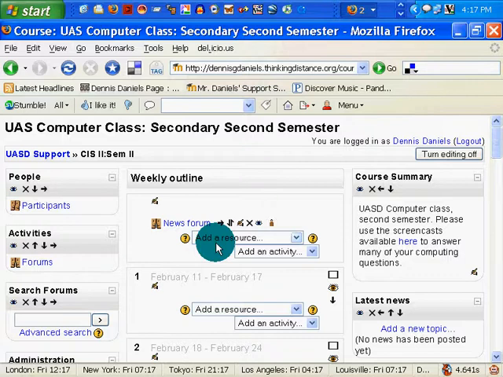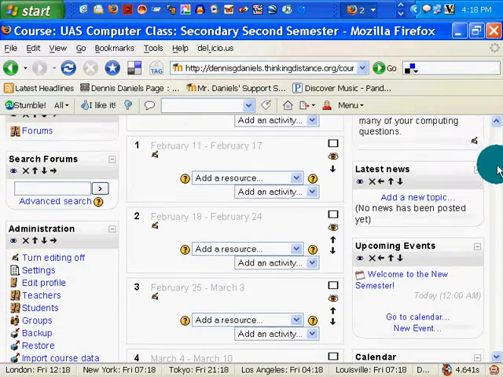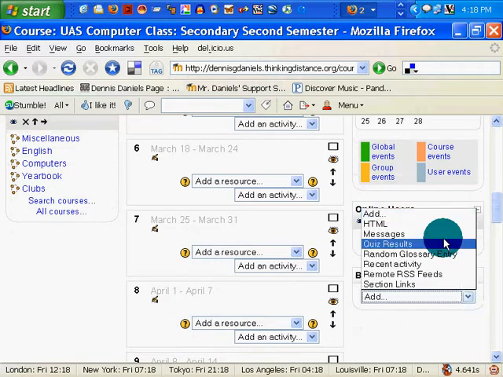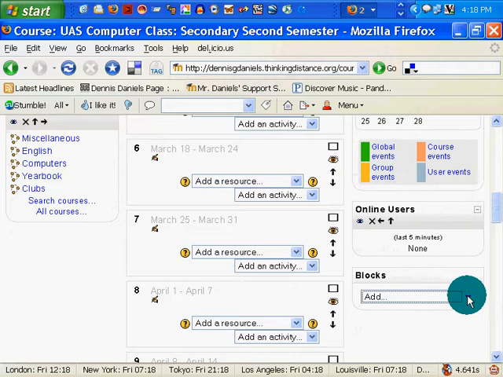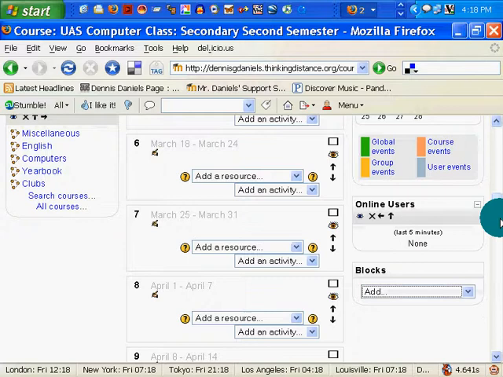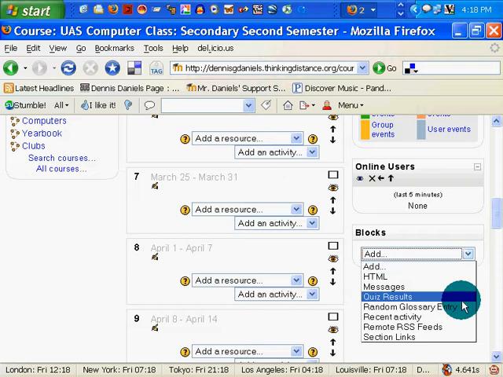Which reminds me, I need to get the attendance block loaded because I just noticed that it's not there. Attendance is not there, so I need to send a message. Okay, online users, there's nobody on there except me, so it's going to show up in the last 5 minutes as none. Next time I log in, it will show me as being there. So we've added one block, which is, again, very useful for seeing who's online.